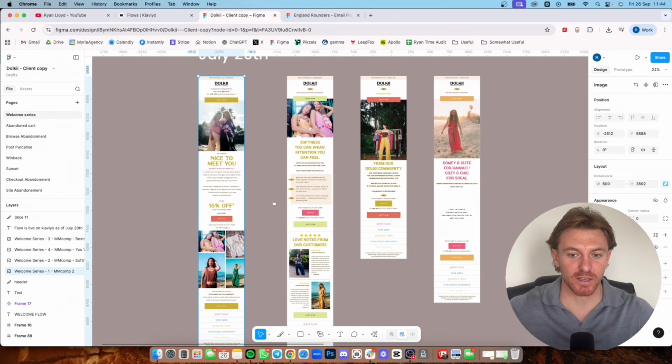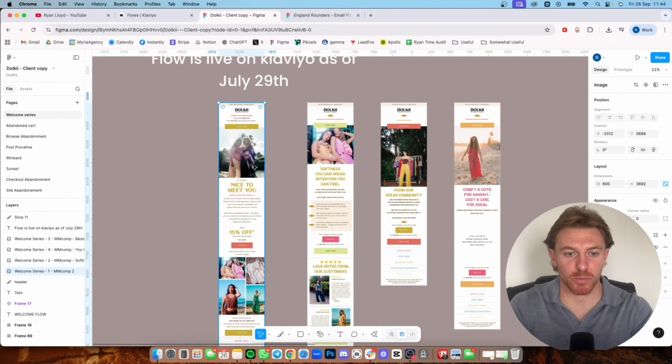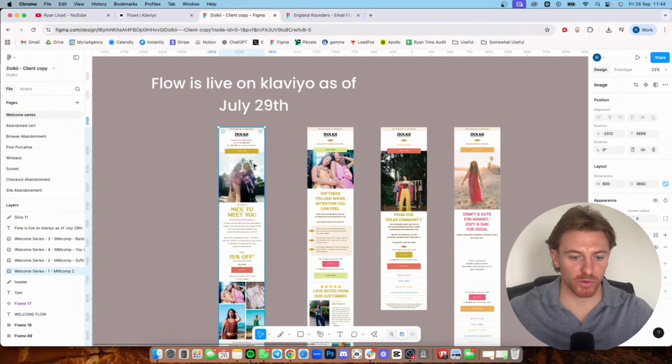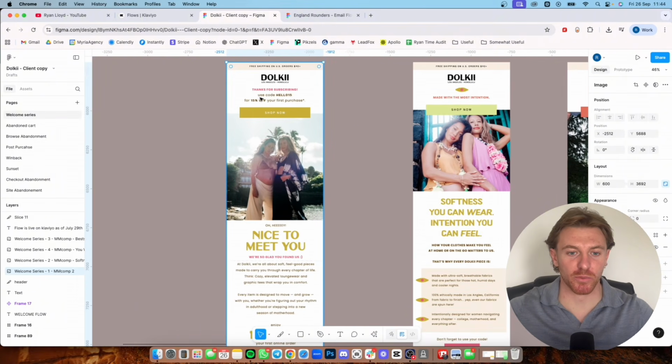They're a fashion brand. So these emails are designed in Photoshop as well, which is a bit different to Figma. They're just imported to keep things easy for slicing and putting them into Klaviyo. As you can see, the first email, we've got a prominent discount code at the top, so it tells them exactly what they're going to be getting. You really do want to keep this above the first fold, as I mentioned in the previous video. So you can instantly see there's a shop now button and they're going to get 15% off.